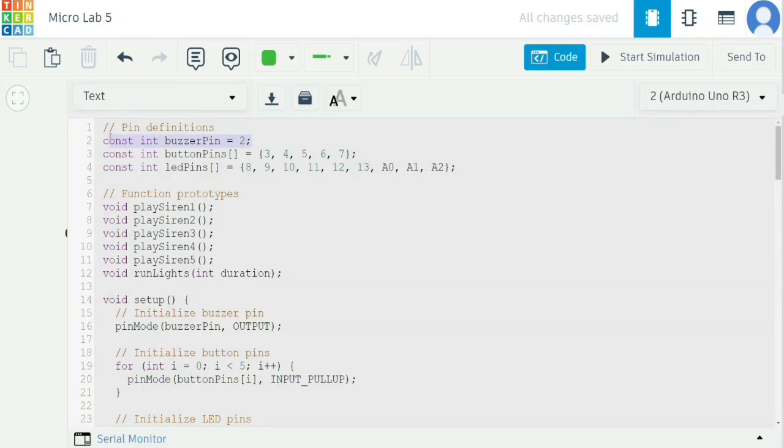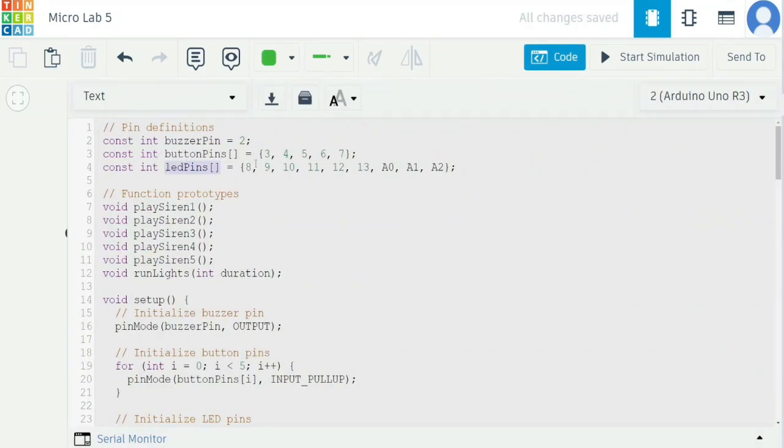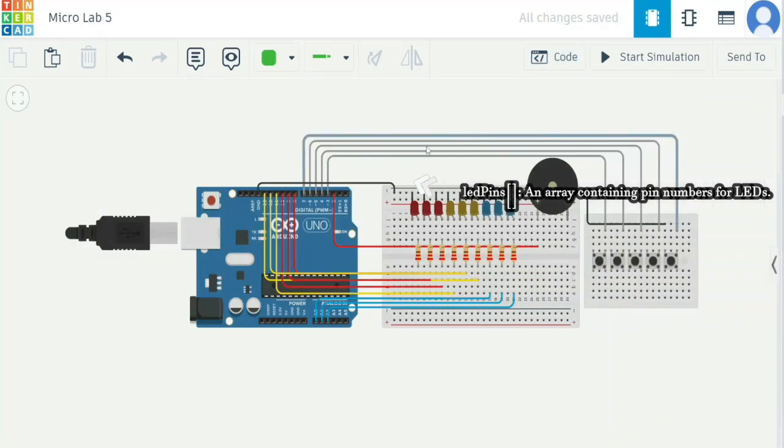As with the previous programs, you have the buzzer pin at pin 2. We have the button pins at pin 3 to 7, as you can see here. And we have the LED pins at pin 8 to 13 and A0, A1, A2, which are the analog pins. So we have 8 here and the analogs here.